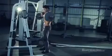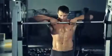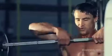The closer you are, the more it works closer to your traps. The further your hand placement comes out, it starts working down your traps into your shoulders. What about a neutral grip? A little bit inside shoulder width. The slower you go, the more you get out of it.